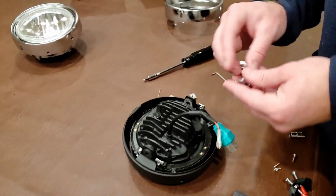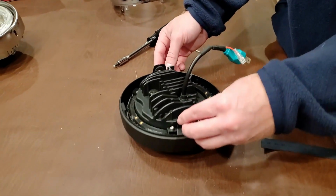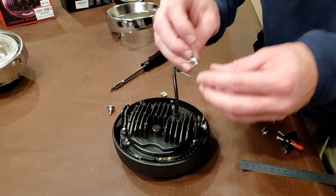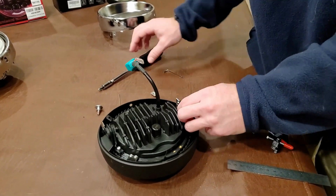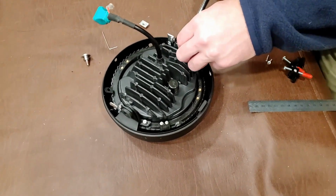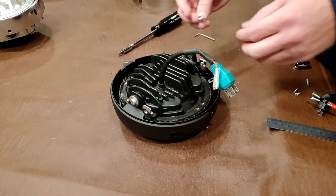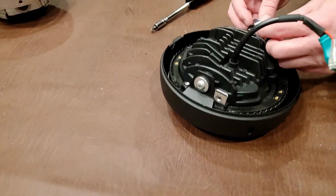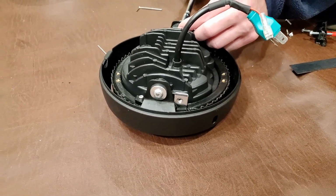So next, using the stock hardware that comes with the Stryker or even the Raider, you want to fish those through and have the T-nut facing away. Then using a Phillips head screwdriver, we're just going to tighten those. Next one. You want these to be pretty snug because these grommets will also take up some of the vibration.